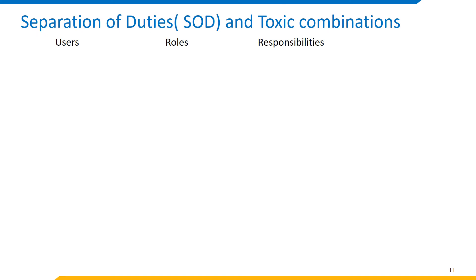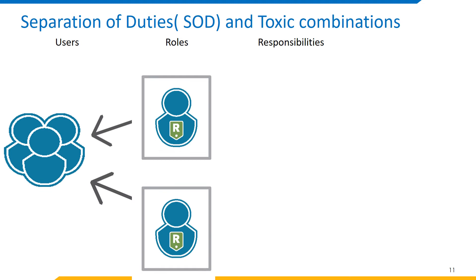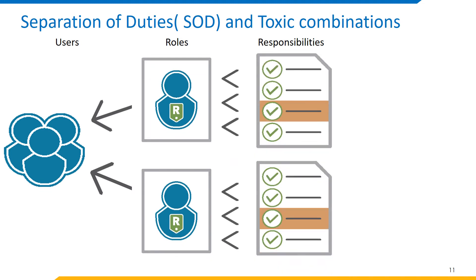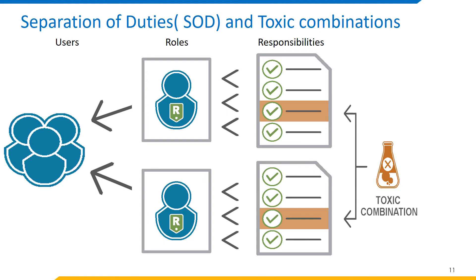Separation of duties and toxic combinations: a user has a combination of roles, while roles have combinations of entitlements and access on the system, giving them the ability to perform tasks. Segregation of duties — also known as toxic combination — is a situation that prevents users from being assigned a toxic combination of entitlements that should never be controlled by a single user. One example in EBS is the AP module, where the same user should not have both the responsibility to receive a bill to be paid and the responsibility to authorize and pay the bill — this would be a toxic combination, as the user could duplicate an invoice and then authorize and pay it.